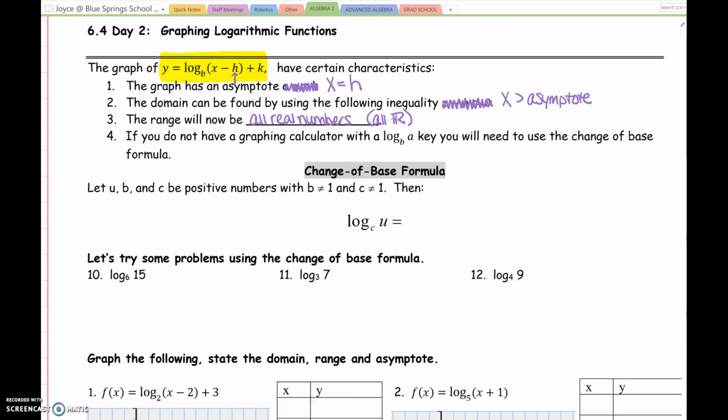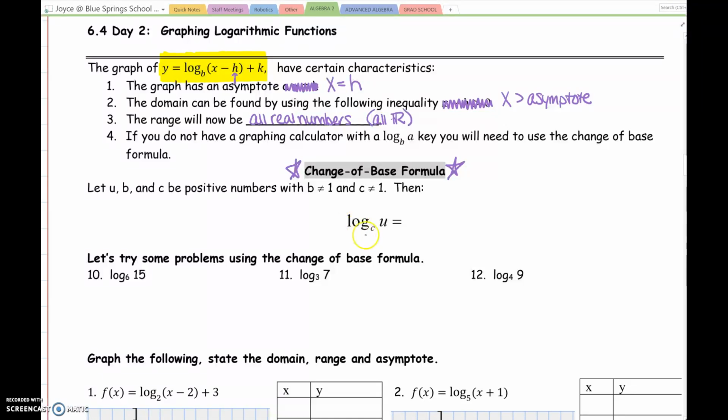Most of us have access to a graphing calculator that has the log base feature. So in your graphing calculator, if you can push alpha window and it pops up that little menu, then you have the log base feature. However, if you are using a scientific calculator or an older graphing calculator, you don't have that feature, and you need to learn how to do the change of base formula. And it's worth everybody learning how to do this, because at some point you might be using a scientific calculator and you can't do log base 2.